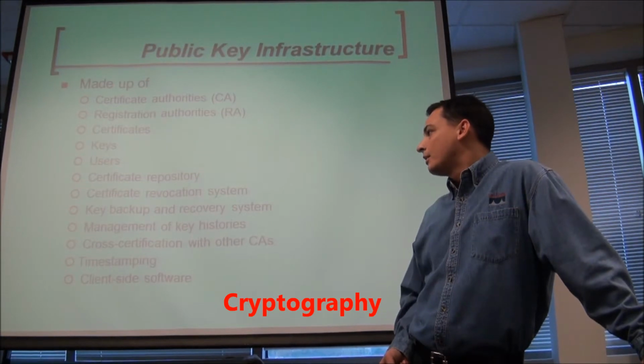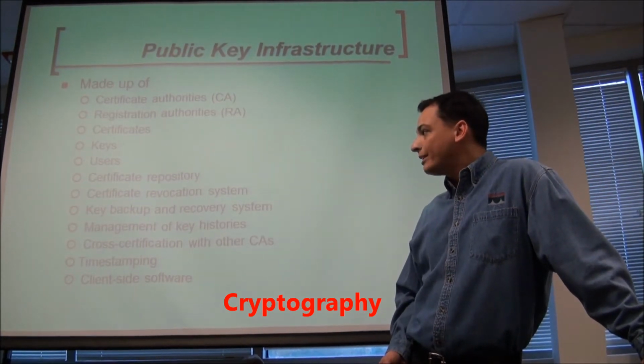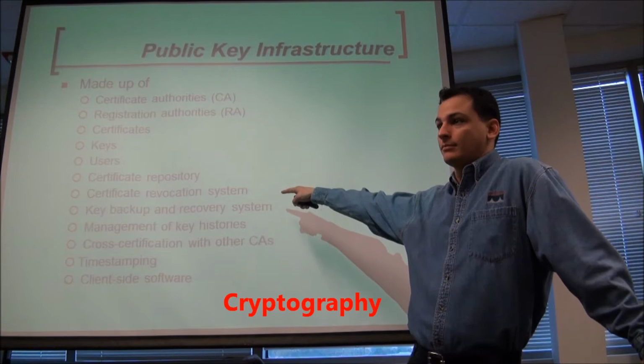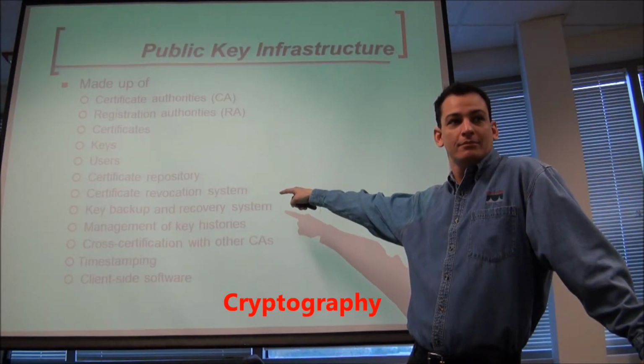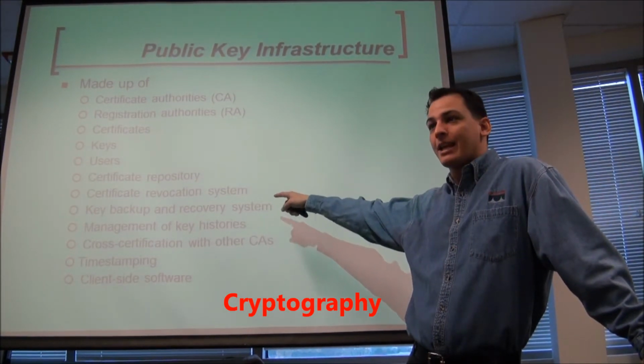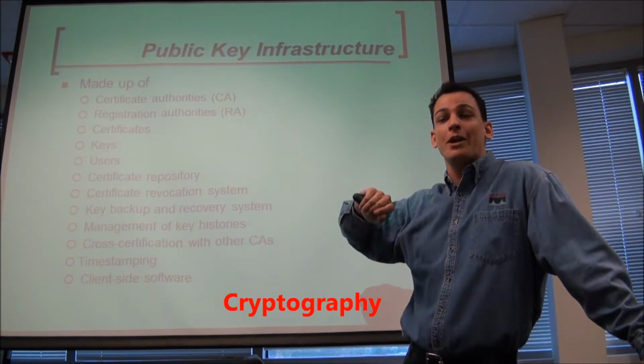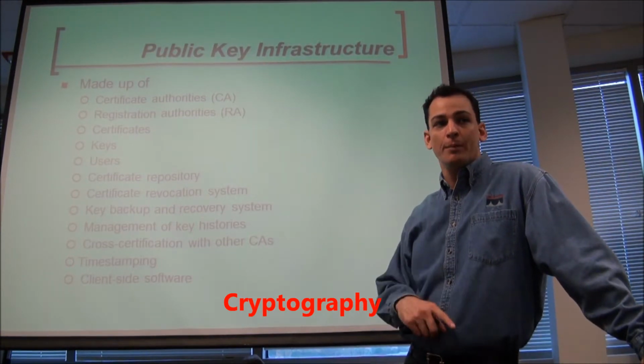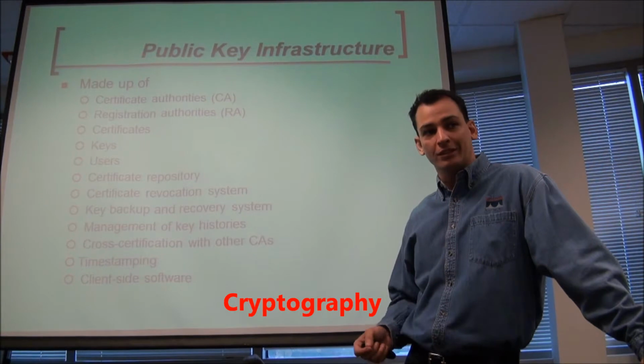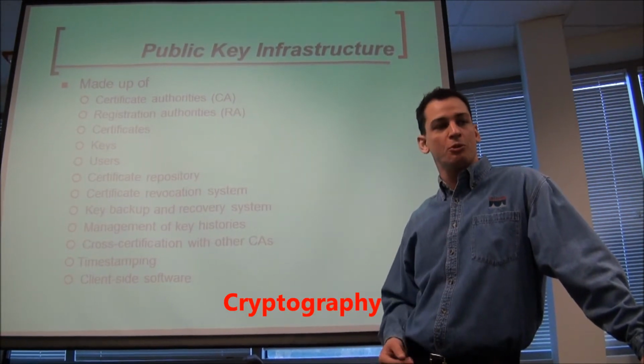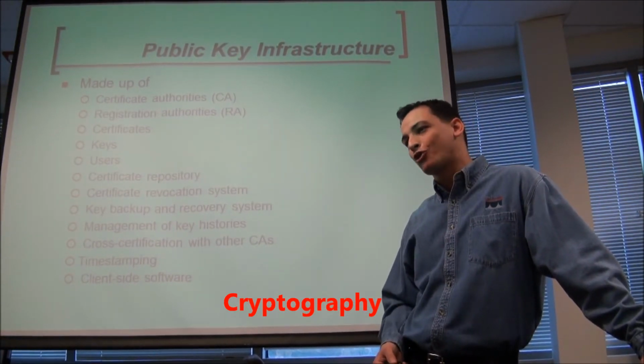DMV down here. Do you believe that they have a driver's license revoking system? Yeah, it's called getting too many tickets. If you get too many tickets, the certificate authority needs a way to revoke your license so that if you get pulled over and they check the revoked list, they can go, oh, you're not supposed to be driving. We're going to have to ask you to step out of the car, sir.